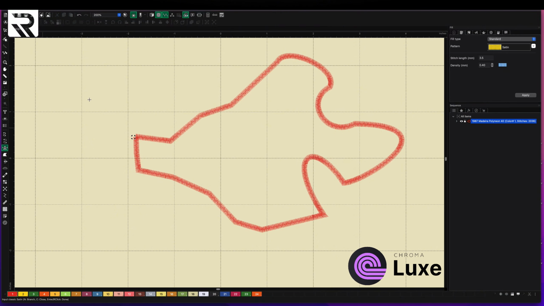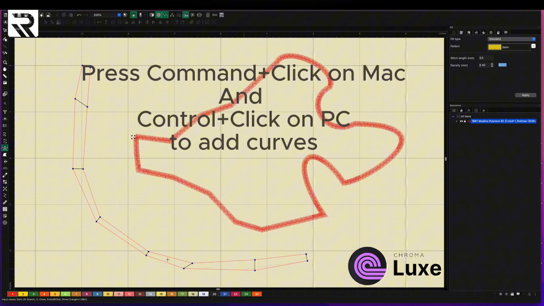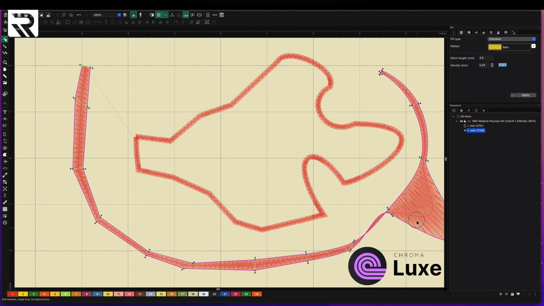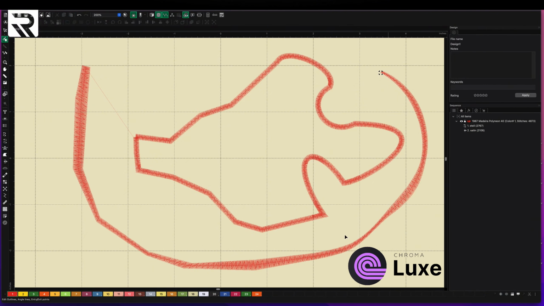So again, let's go to the satin stitch. If I go here and I create my satin stitch, I can round edges on the satin. Okay, so you notice here when I click it, it's got a straight, but when I create a curve, it will curve with me. But now I really can't do anything to this. So if I go to the path tool, I could change the shape, but notice how it's just going to do some crazy things, right? So this is not something that you want to be changing the shape of. You want to use the steel unless you know exactly what you're doing.